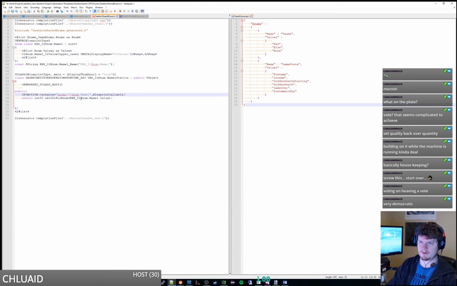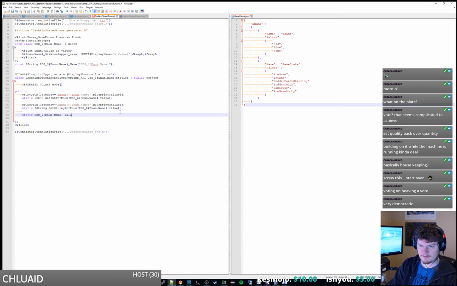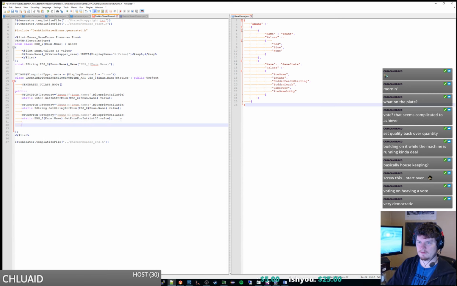Alright, we're also going to want another static method which will get an f string, so get string for enum. Then we're going to want get enum for int. And we'll also want get enum for string.